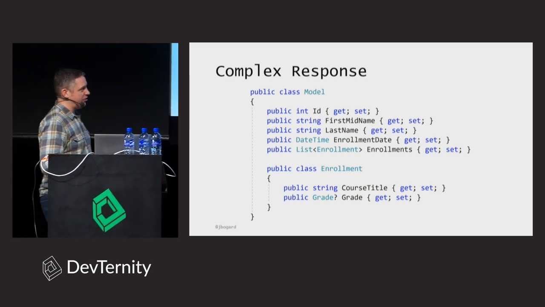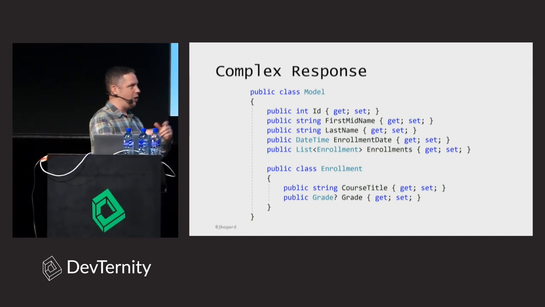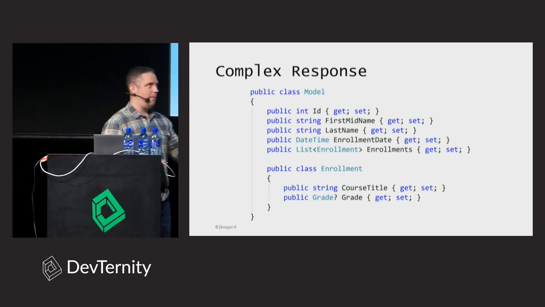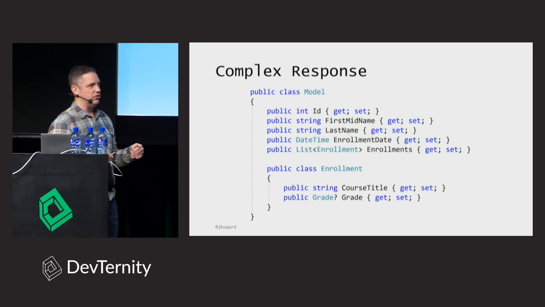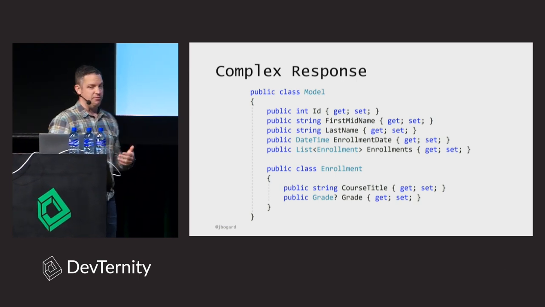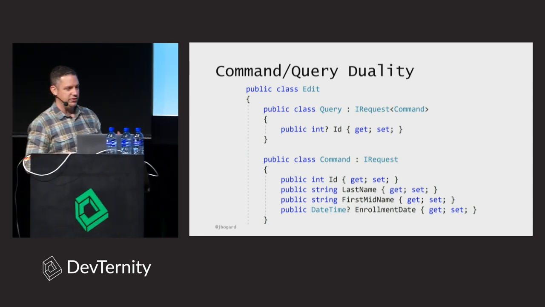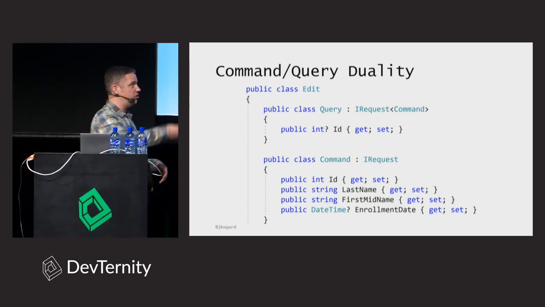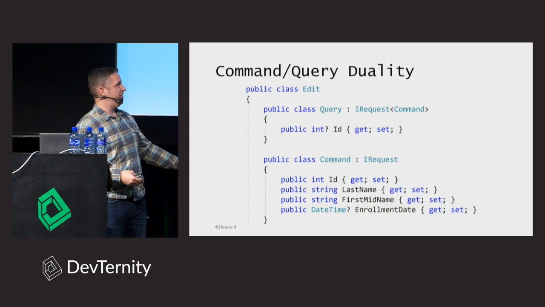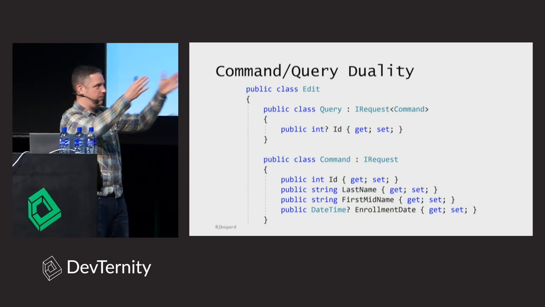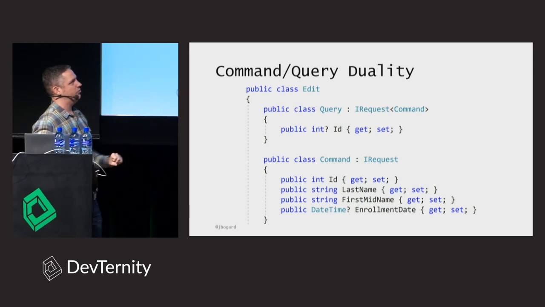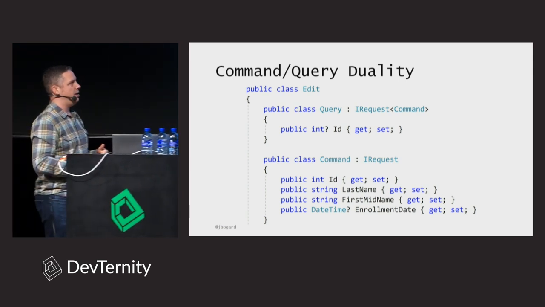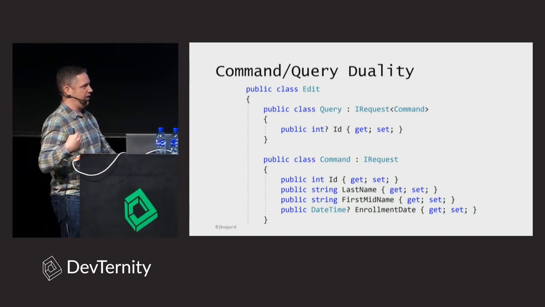Now, a lot of times we'd actually see a duality between commands and queries. If I look at a typical web page with a form, I have to make an initial request to show the information to the end user, and then I click the button to post that information back up. So it's actually two requests. There's an initial query to show information on the screen, and that's represented by the command model, so it's like the form on the screen. But then when they hit the submit button, I'm using that same object to represent the command DTO to process that request on the other side.